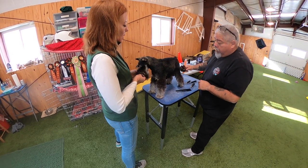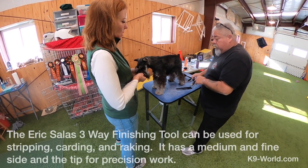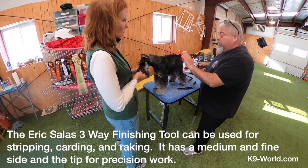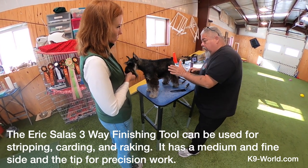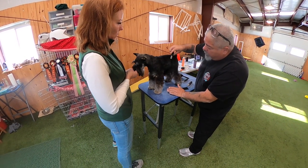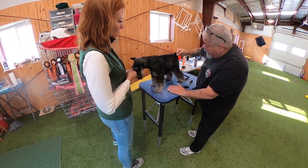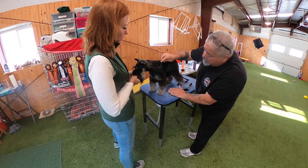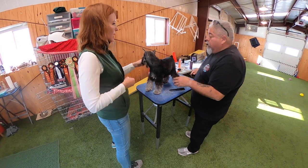Now, what about when she has an unusually heavy undercoat? That's what this tool will do. But you don't want to just willy-nilly take all that out. What you want to do is look at her, and if you see a bulky area, you go like this, or you flip it around, and you find any of that undercoat that's creating the illusion that it's too bulky right there. So you're not just taking the body and stripping it out of undercoat?